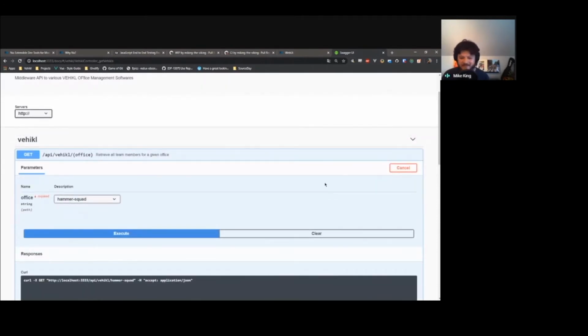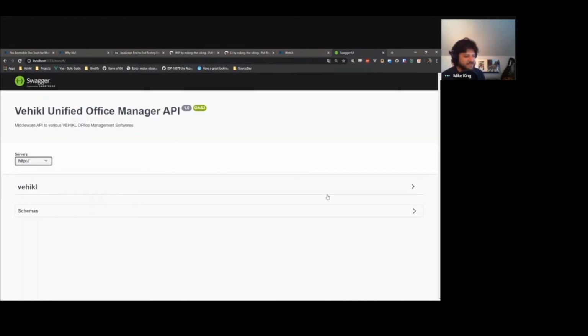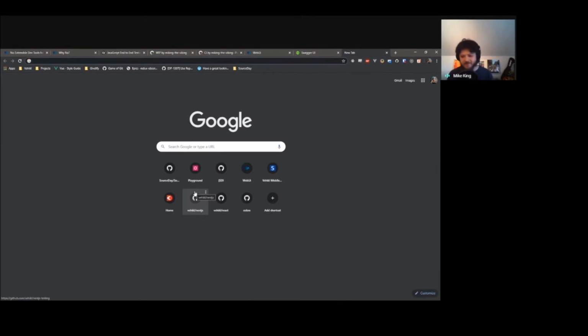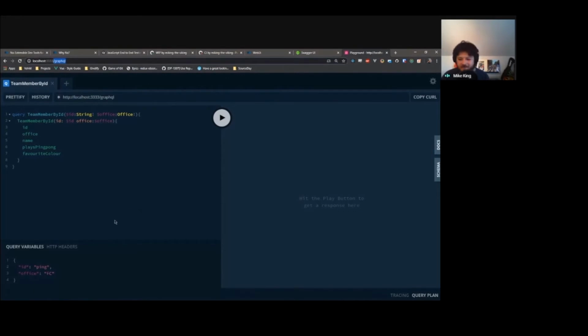And what you don't see behind the scenes is that actually is separate services that it's talking to. And we also have another exposed surface area other than your typical REST endpoints. And that is GraphQL, which at the /GraphQL route, you can access the graphical editor. Once you're in production mode, only the post request to /GraphQL will be accepted. So what we exposed on the GraphQL side was, instead of getting all the team members from an office, getting a particular team member by their ID in a given office.